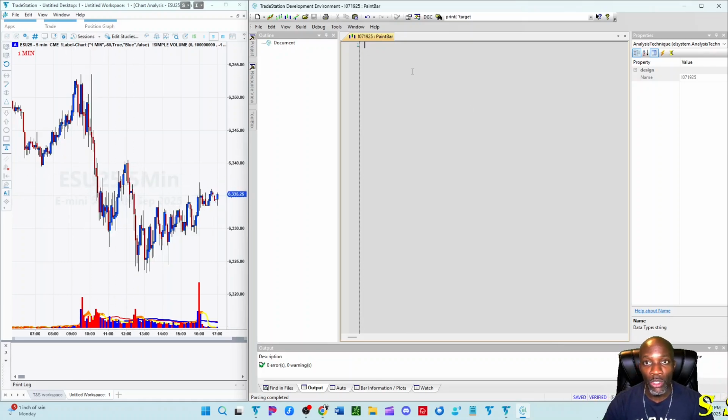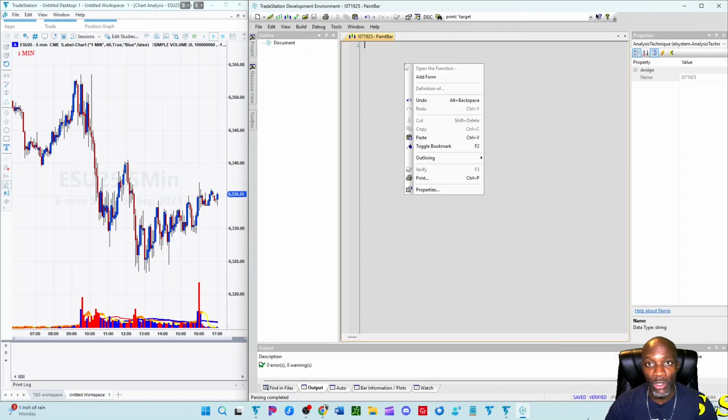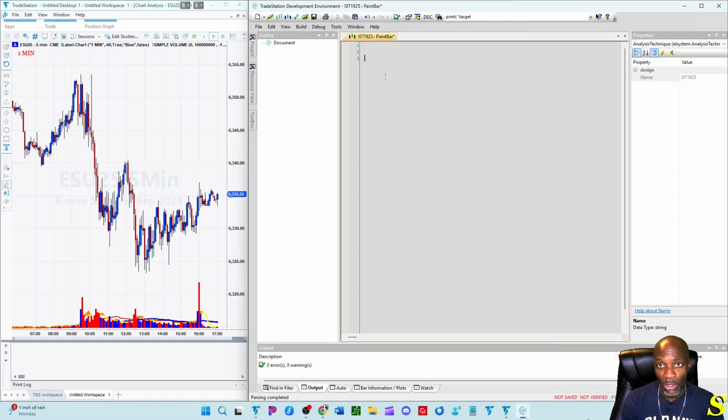All right, so essentially when you use a paint bar, you want to have a low and a high of the bar that you want to paint, okay? There's also some other criteria that you can use. If I go to plot paint bar, and then I hit the parentheses, I can just have two values. And actually, you can have more values than that.